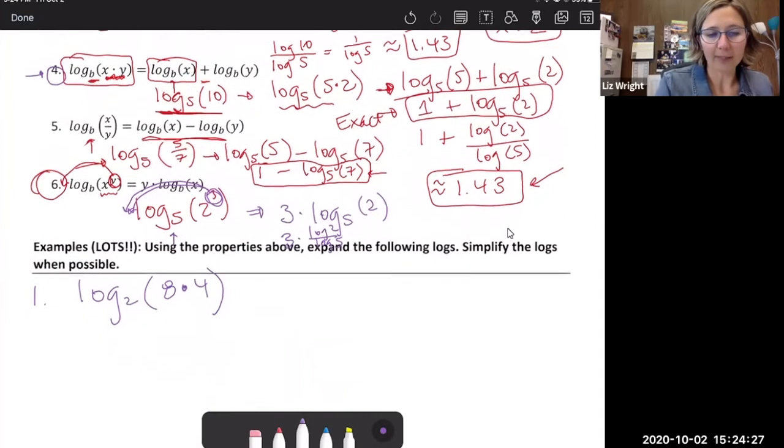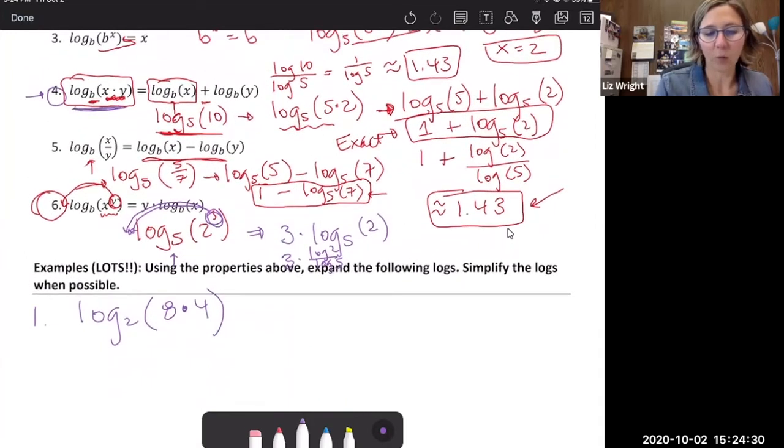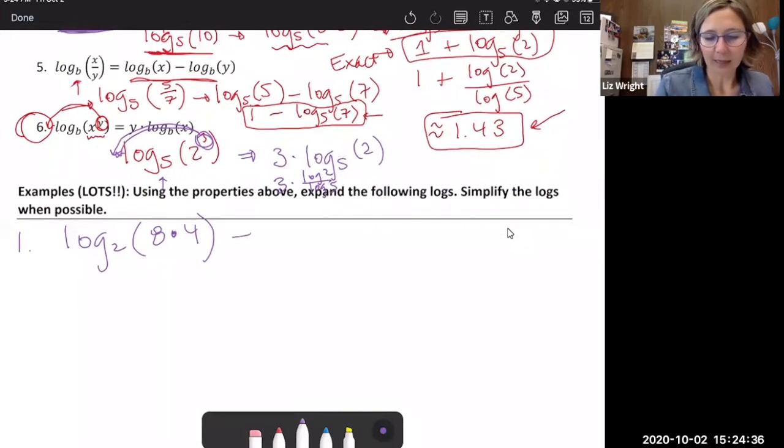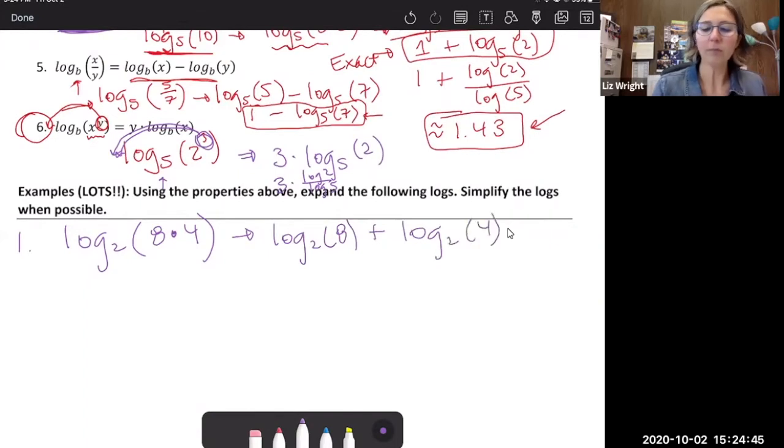So right now we've got the left-hand side that looks like this, and we're going to split it up so it looks like this and this. So we're going to write it as log base 2 of 8 plus log base 2 of 4. And if you can't do them in your head very well, then go ahead and do your change of base. You are more than welcome to put this in your calculator. For this first one, this would be log of 8 over log of 2. And this one would be log of 4 over log of 2.